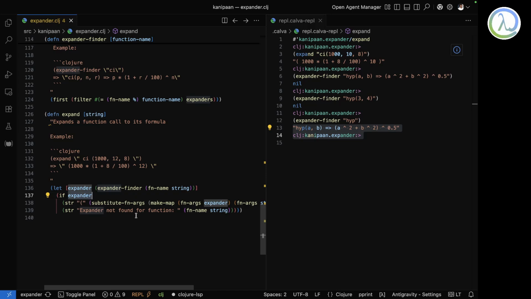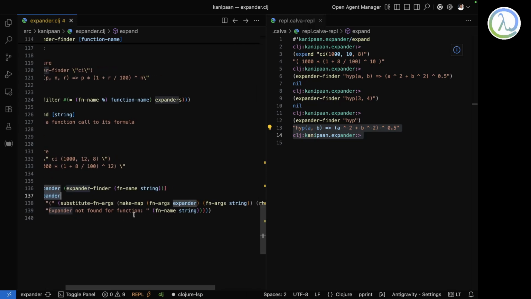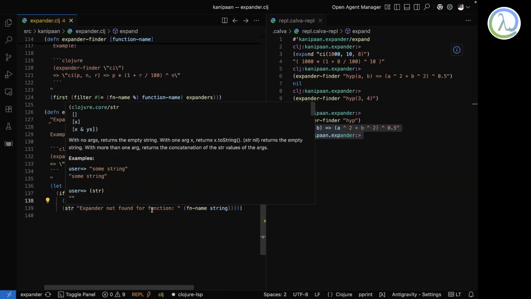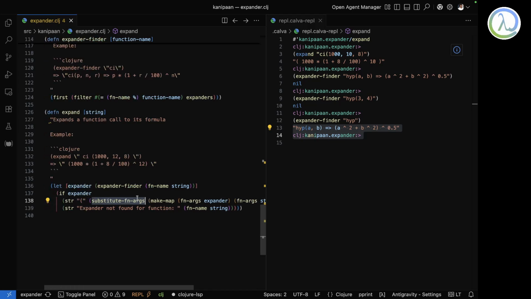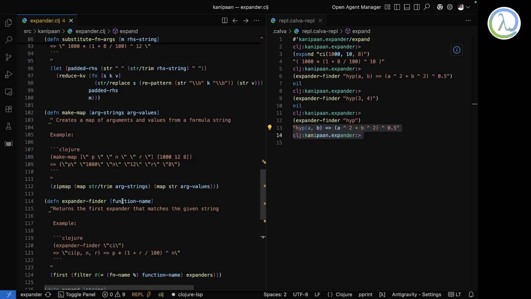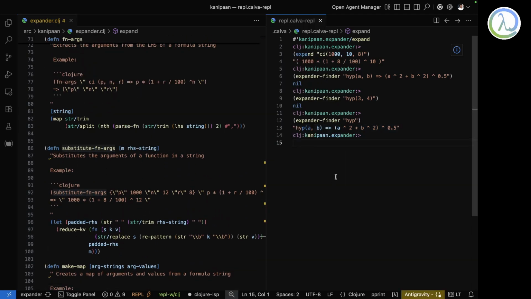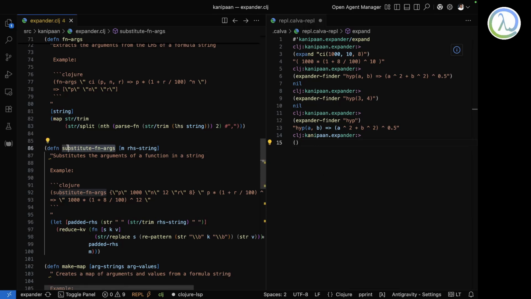Then, if I get this expander, what I'm doing is, of course, there is the substitute function args. So what is substitute function args? Let's do this and see. Over here it gets a map and an RHS string.